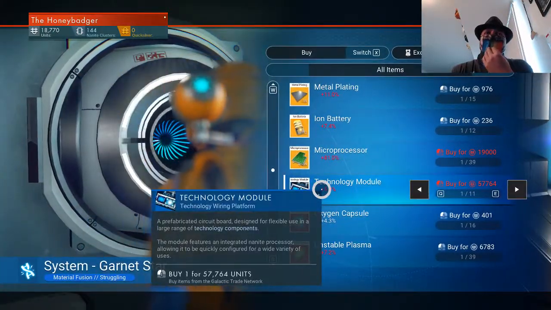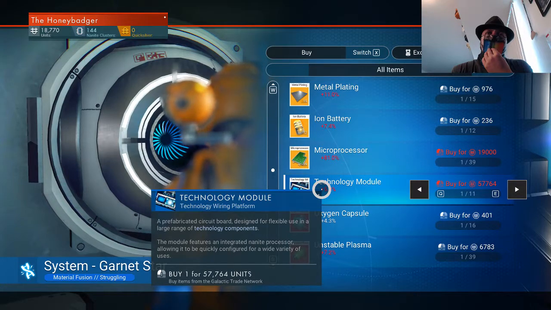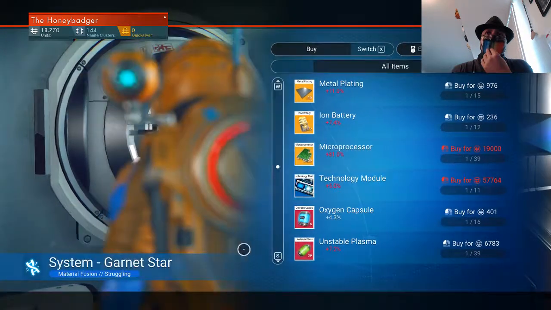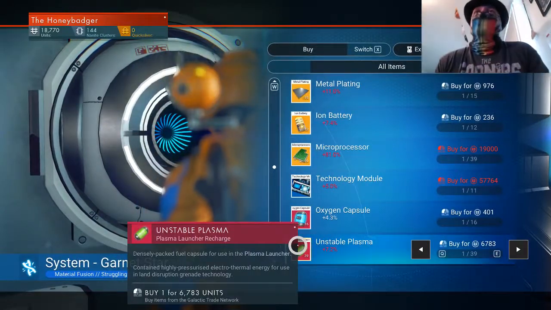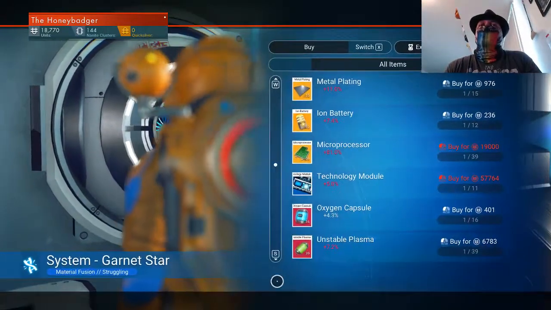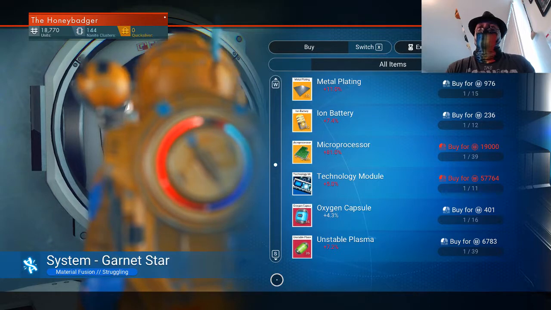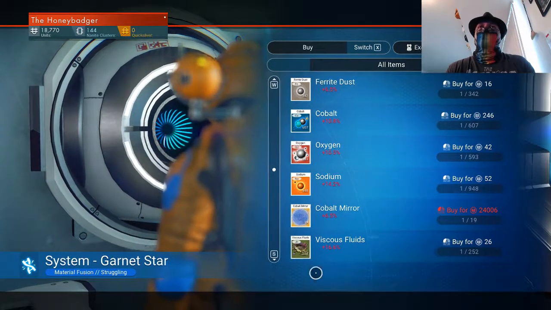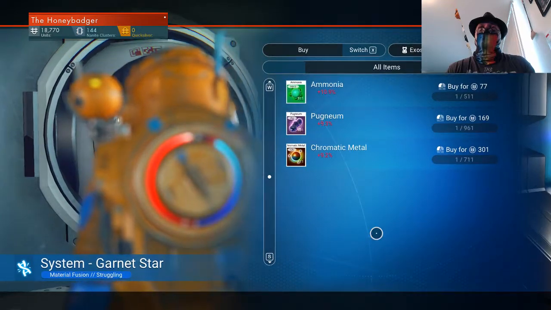Technology module. I also like the things that are automatically above my pay grade that I don't have to worry about because they're just going to be in red. So I don't have to. It's almost like, look, don't look at it. Don't look at it, you can't afford this.